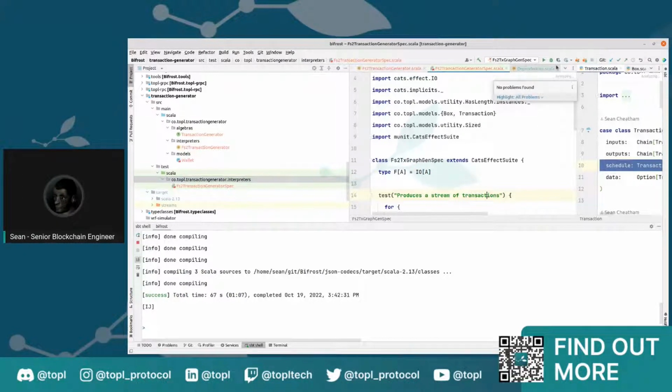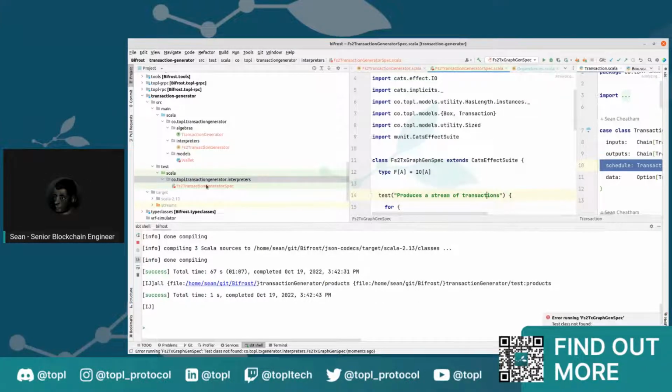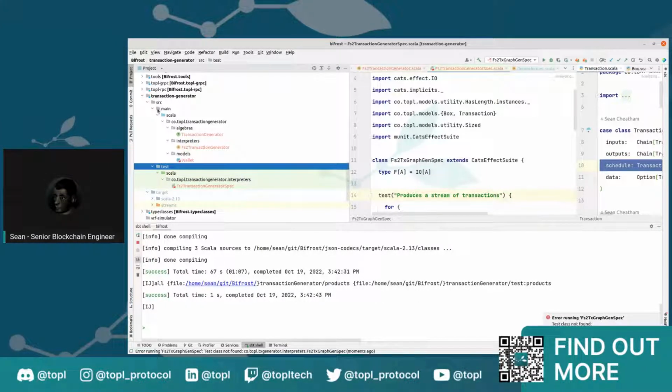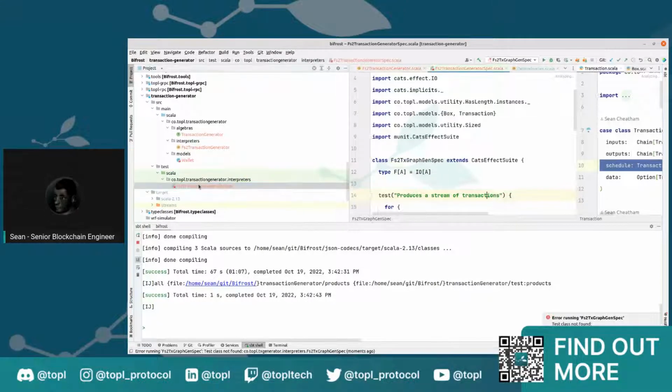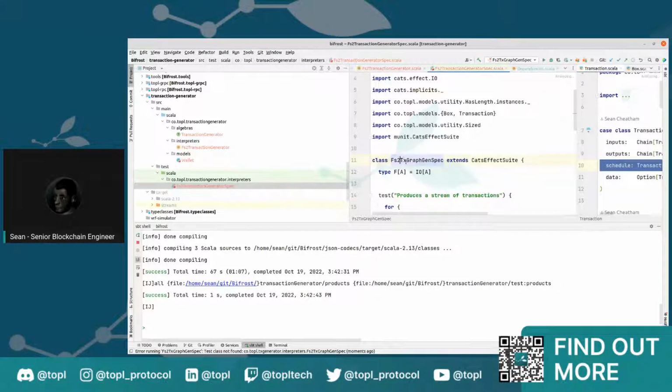Yeah, IntelliJ still can't analyze it. I don't think this is gonna work. Oh, wait. Oh! It's because this is incorrect.